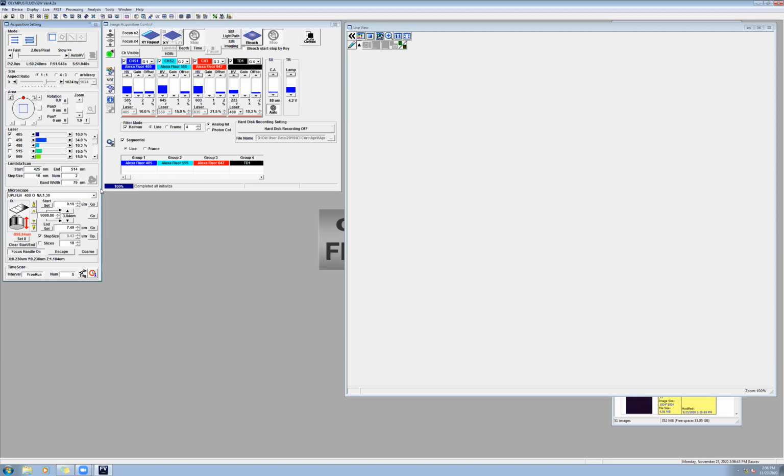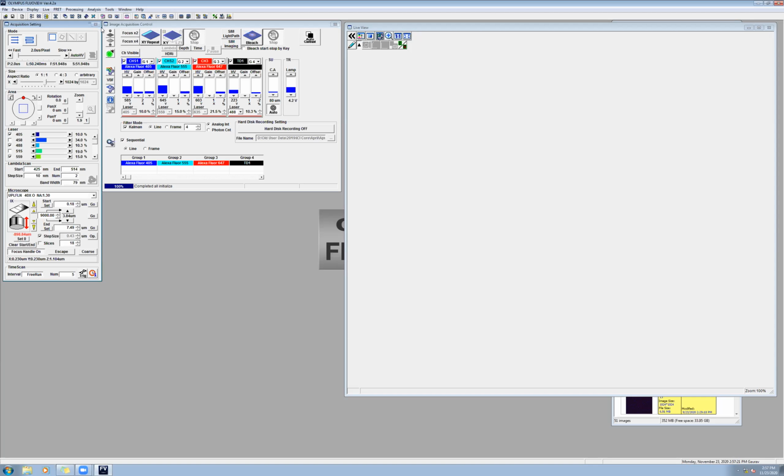The first thing you would do once you put your slide onto the stage of the microscope is to make sure that your sample is in focus. To do that, you click on the epifluorescence mode. That's what I told you earlier when I was showing you the slides: the confocal has two modes. One is the epifluorescence mode, and second is the point scanning confocal mode.